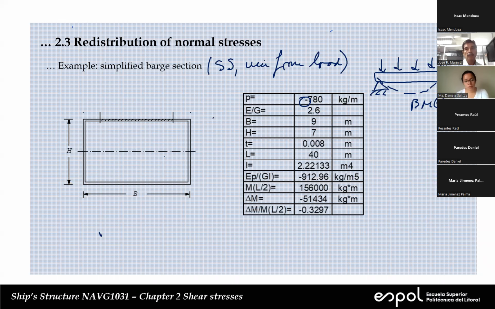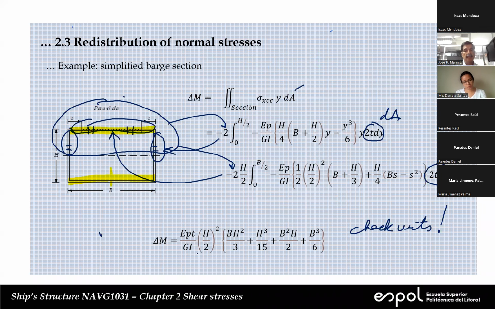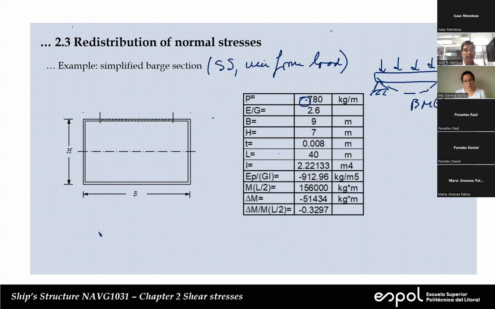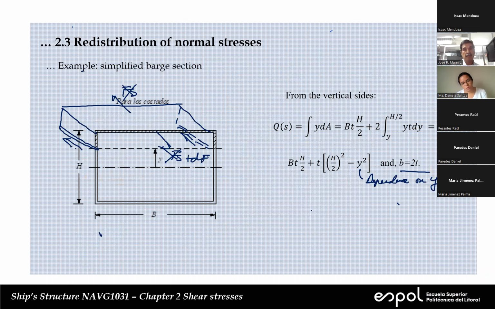Okay. So this is the information. Now, we have this delta M, as I was saying, delta M depends on P. And P here, you see that it is negative, right? That's why delta M is negative. Something which is very important here is the fact that this is the delta M, which is producing an imbalance, right? So, and this divided by that give us 33%. So this is a very important amount, okay? We could calculate that in the previous example.